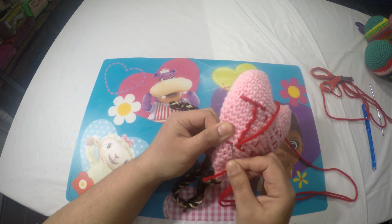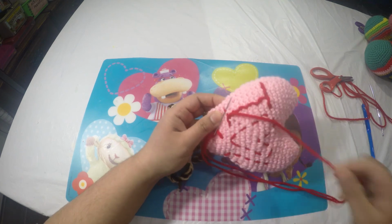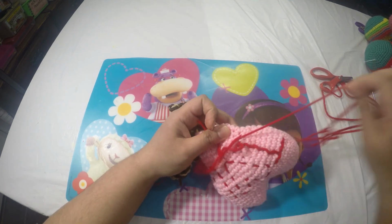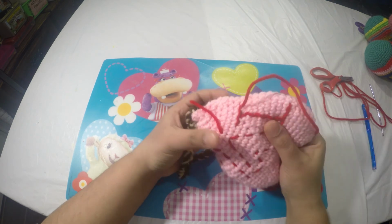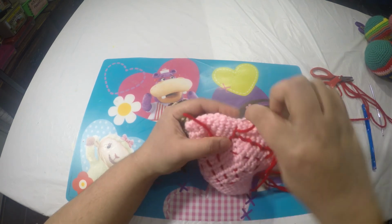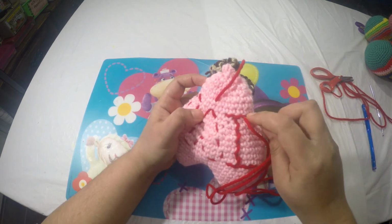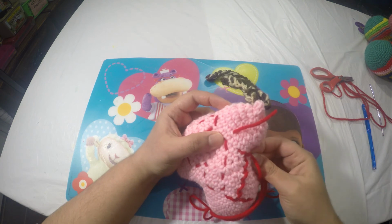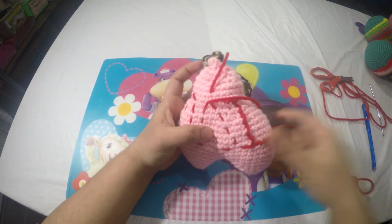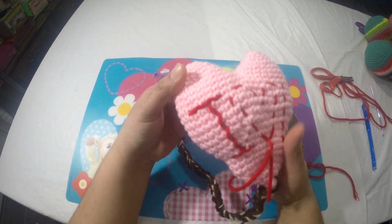And also make sure that when you are stitching the straight stitch or the running stitch, you don't pull it too tight, or your stitches will become too small and they will sink inside the crochet stitches. Then I'm just going to take the yarn down and then bring it out from here, and then I'll start doing the twists for my yarn. But this is how my eye looks.